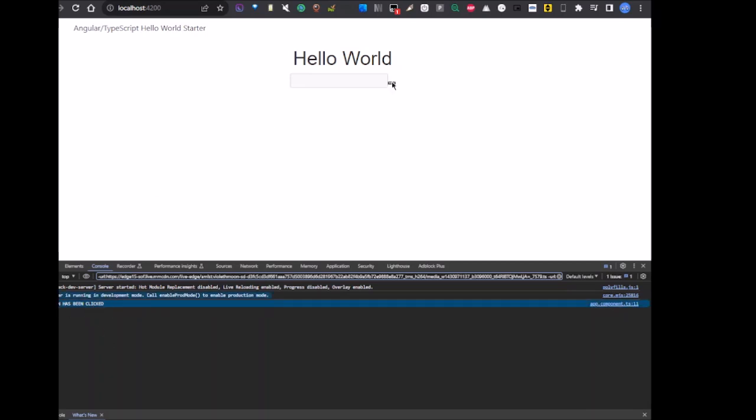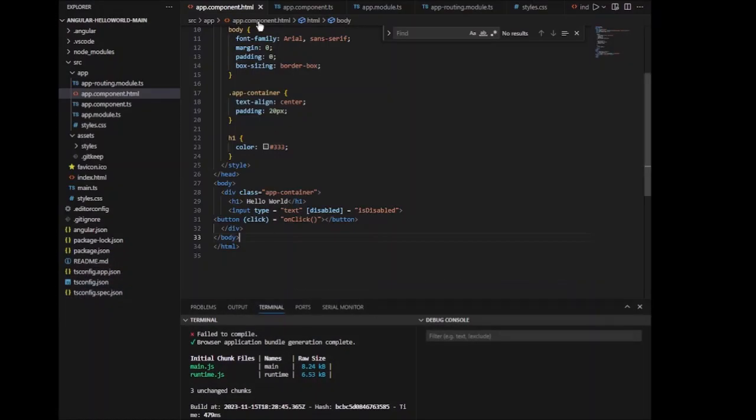So now we have gone through property binding and event binding, but the problem with this is that we can either send data from our component to our view, or from our view to our components. We cannot do it at the same time.